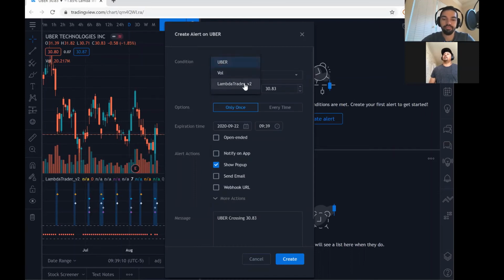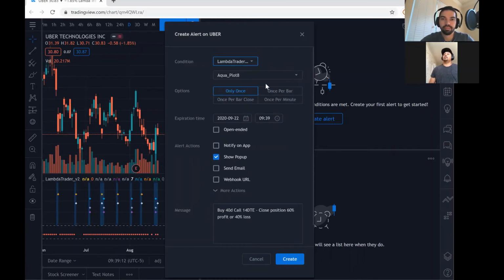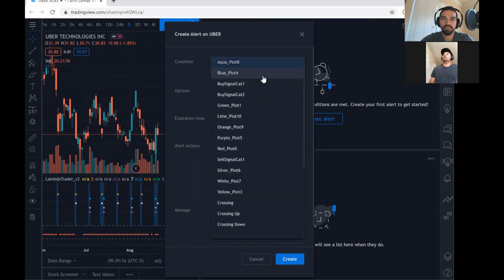Then Lambda Trader. And then you're going to click where it says Aqua Plot 8. So again, we correlated these plot numbers with the actual position that you want to alert in case anybody's colorblind. But we actually don't need to do it play by play unless you have a favorite play. So we left that option there for you.